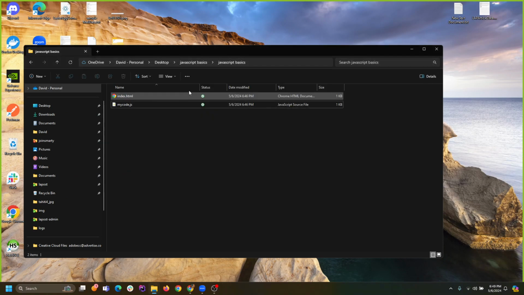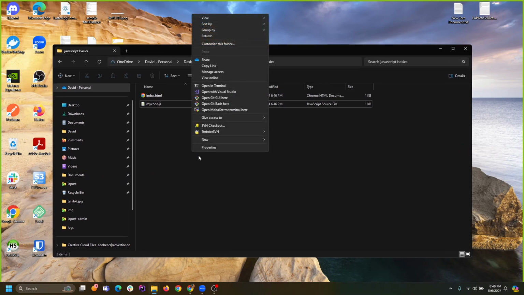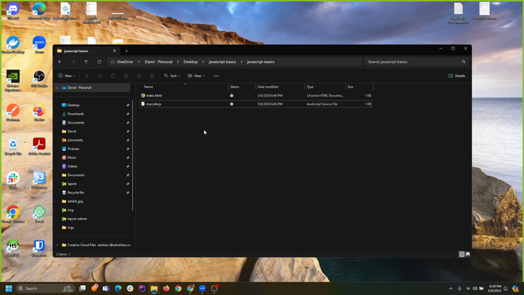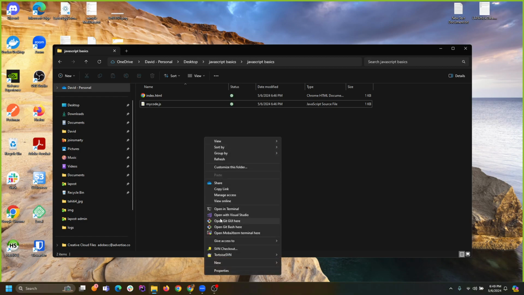When I installed VS Code, if you install it with certain settings turned on, you could right click and then say open with VS Code, but I don't have that here. I don't have the open with VS Code option when I right click.